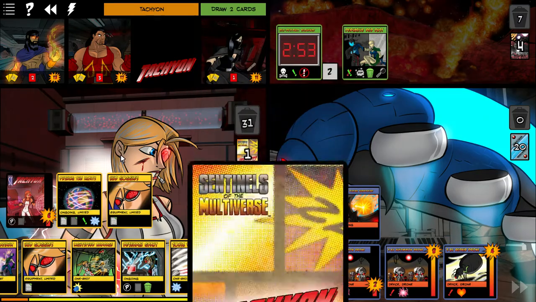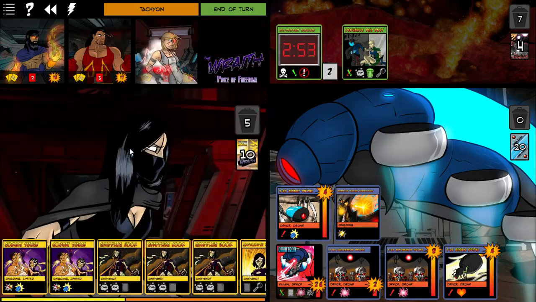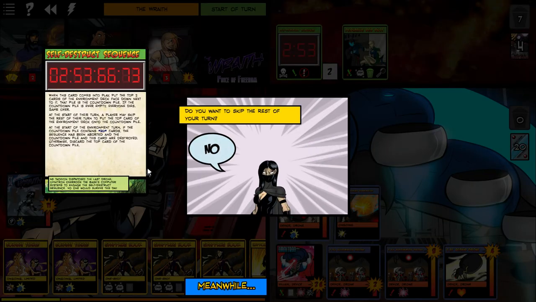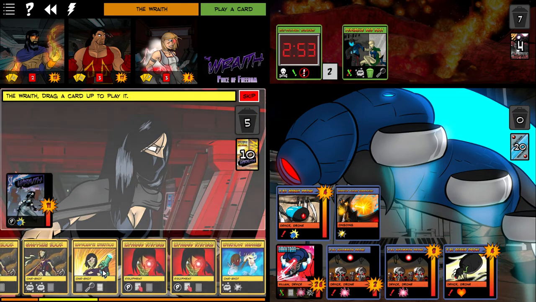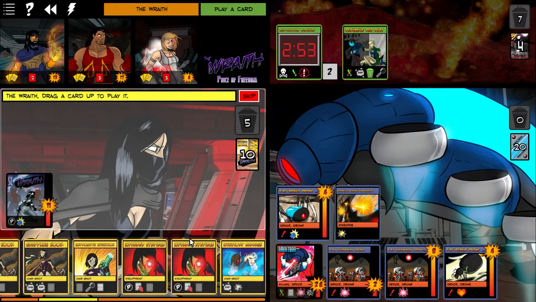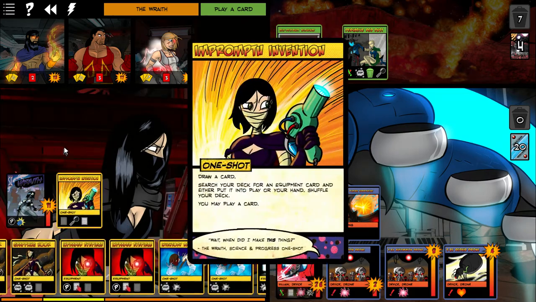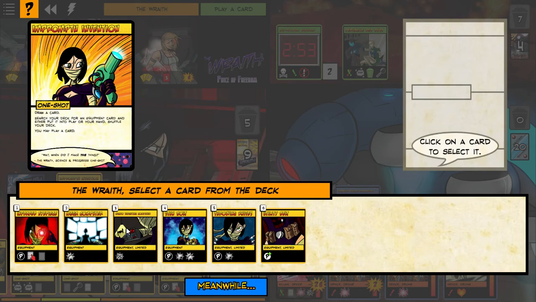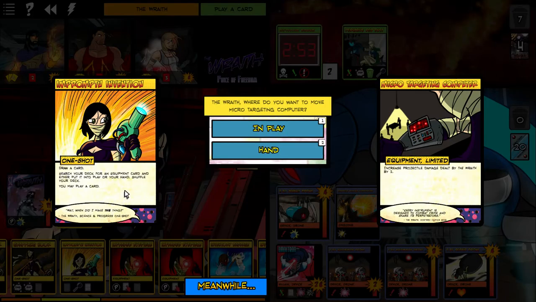Got an Impromptu Invention. No. No. We should be able to kill him next turn, I think. So I have a targeting computer here. Let's use this. Impromptu. Ooh, I drew it. Okay, so we can use Micro-Targeting in play.